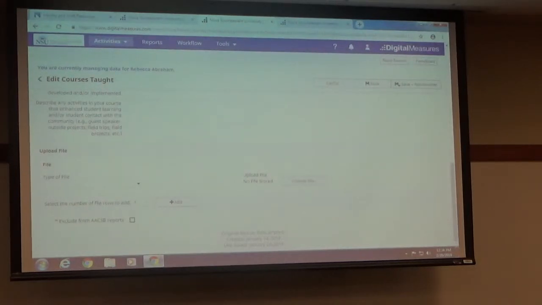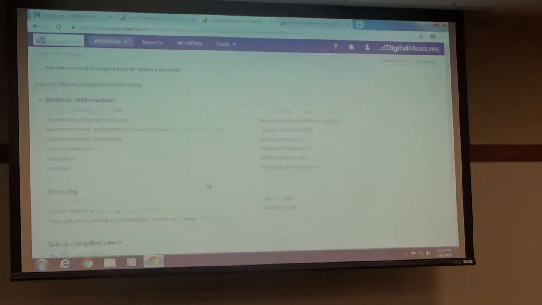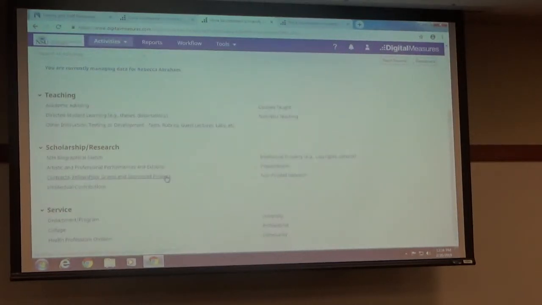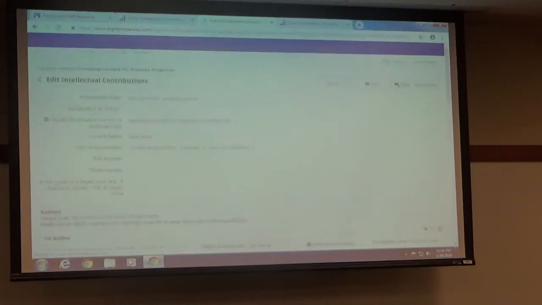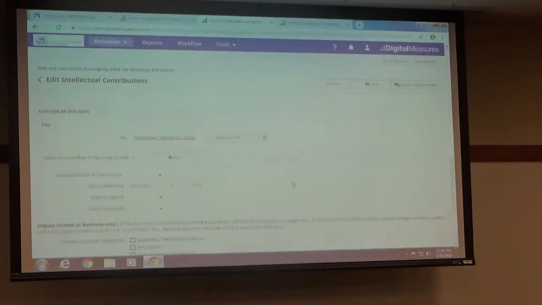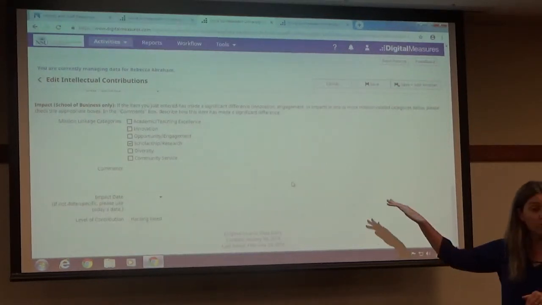Right. Maybe the suggestion I'm giving is a widget. No, right here, you have these 3 categories, EII. Yep, I'm going to show you something, Robbie. We're actually doing that right now, but not down at the courses taught screen. If you go into scholarship and your intellectual contributions, it's a different place. All the way down, you see this impact? No, this is research, I'm talking about. I understand, I'm showing you though that we're already doing it.